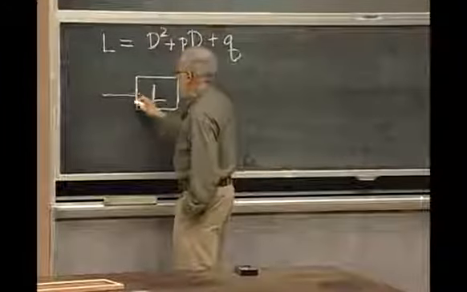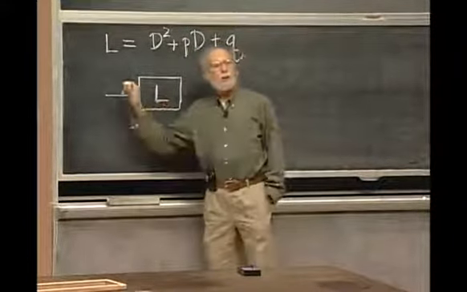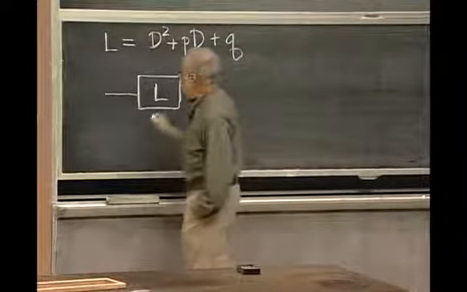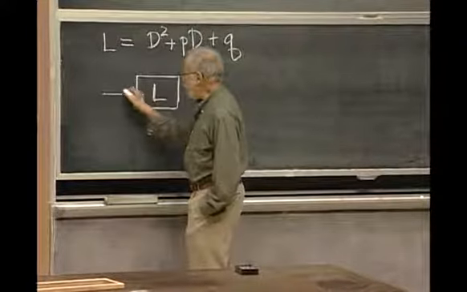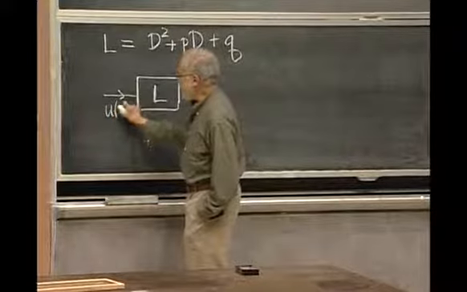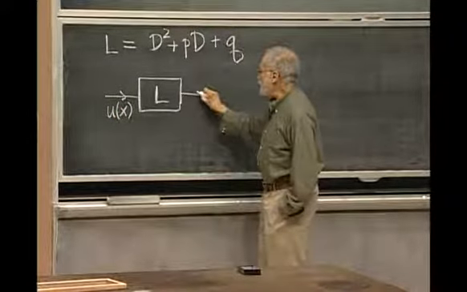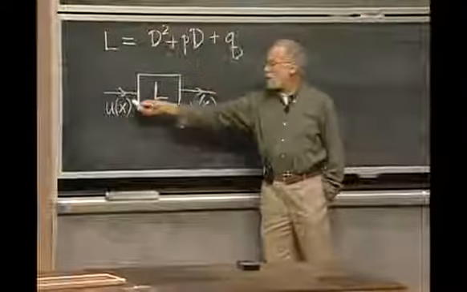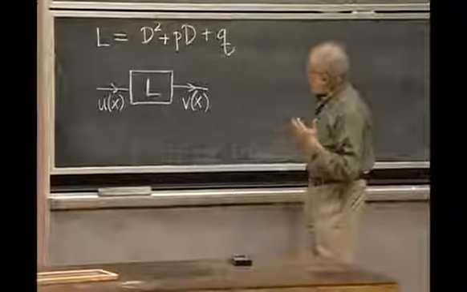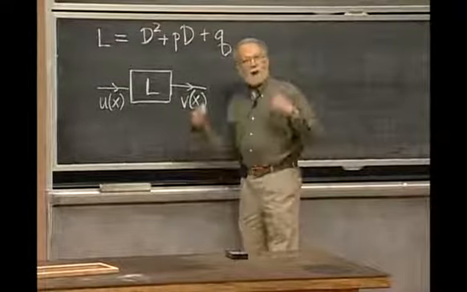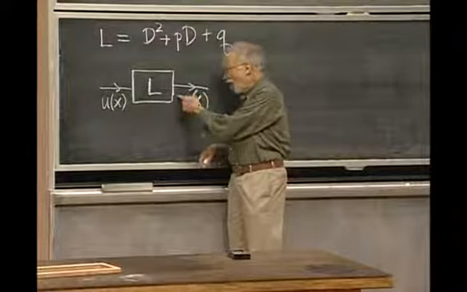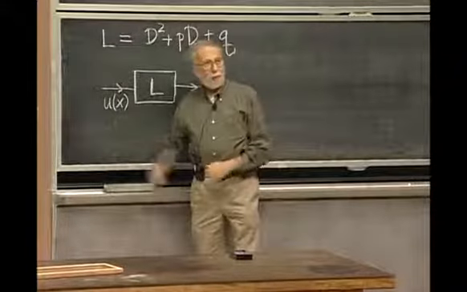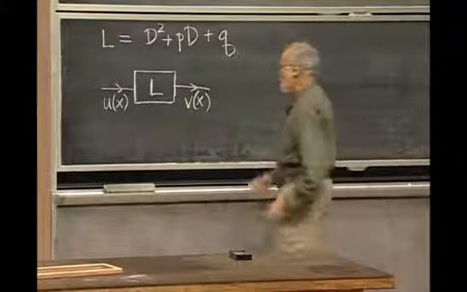If this were a function box, what would go in would be a number, and what would come out would be a number. But it's not that kind of a black box. It's an operator box, and therefore what goes in is a function of x, and what comes out is another function of x, the result of applying this operator to that. So from this point of view, solving the differential equation means you want 0 to come out, and the question is, what should you put in? That's what solving differential equations means, an inverse problem.